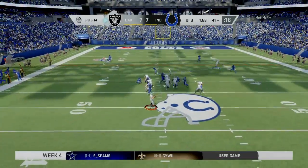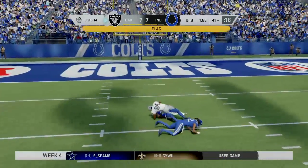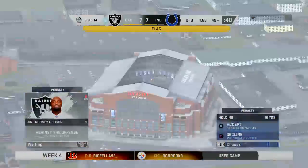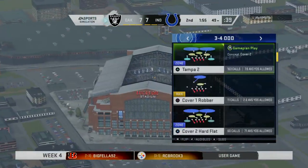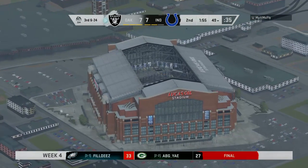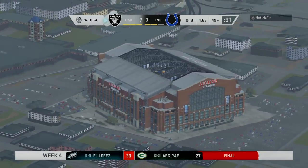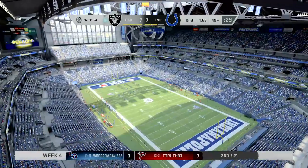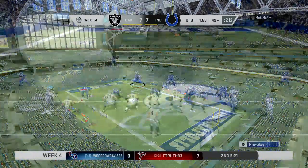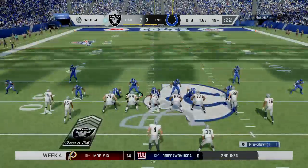On 3rd and long, it's Carr. He gets it to Brown, complete. And he's going to be taken down here with a penalty flag on the field. Now, that's one they hate. The ball's got to come all the way back. So that's an explosive play, a really explosive play that gets wiped out, and they have to start over after the penalty. So following the holding call, what can they do here on 3rd and long?